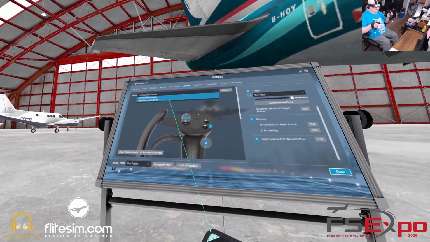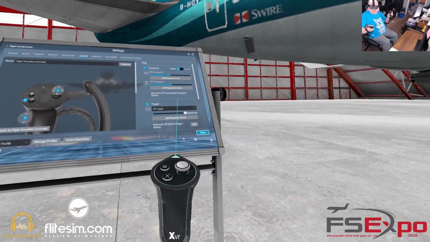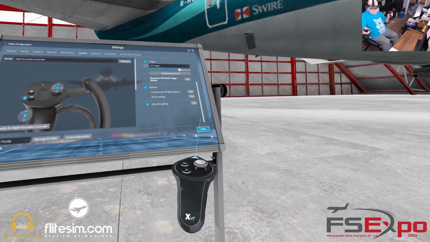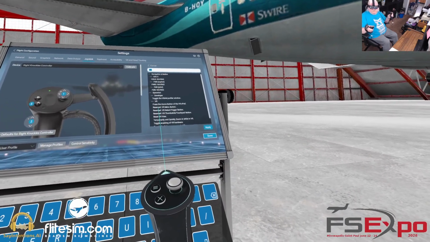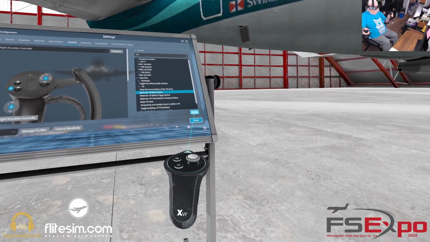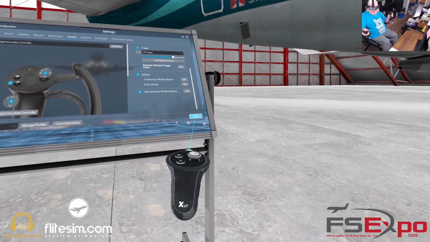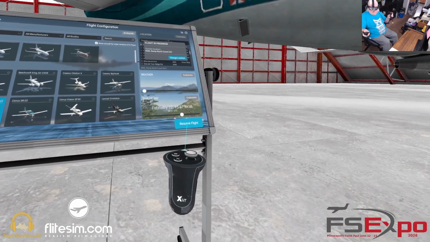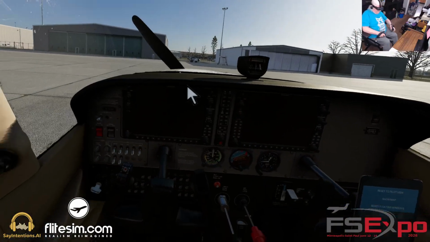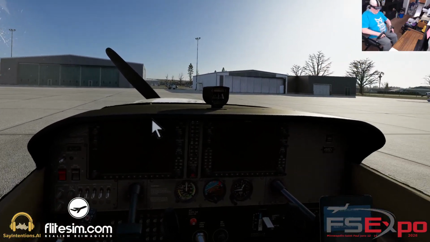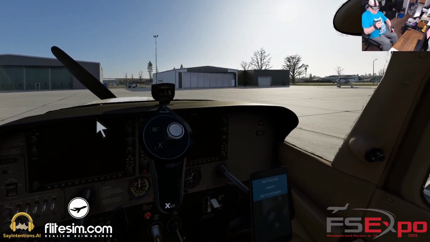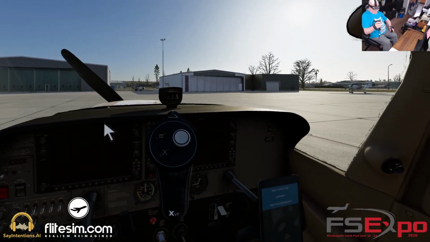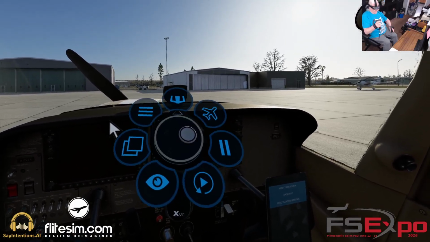I'm going to do the right. Reserve menu button. Apply. Resume flight. Okay. So what I did is I made the grip work just like the X button does. Now, the grip does it.